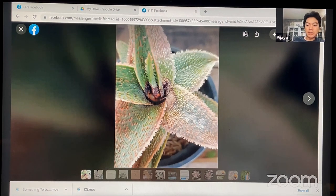So I just want to warn a lot of growers that grow aloes, maybe close to orchids or whatever, if you find this kind of heart rot for no reason, please investigate for mites inside the leaf sheath. It looked like red, orange powder inside the leaf sheath. I thought it was some kind of fungus spore, but when I used the magnifying lens, I looked at it, and these things walk around. So it's actually not spores, these are actually mites. Yeah, so this is a new pest, which is, I would say, 10 times more destructive than the aloe mites. Yeah, I hope nobody gets them.